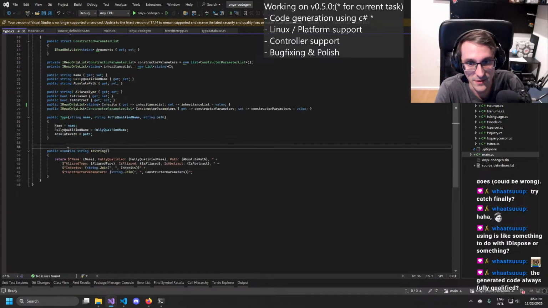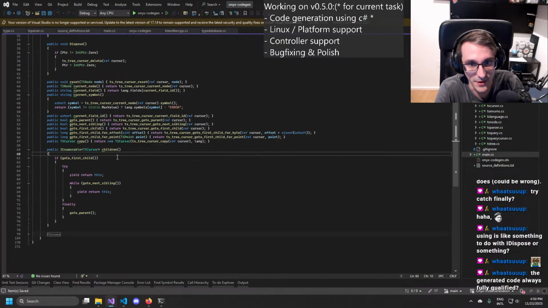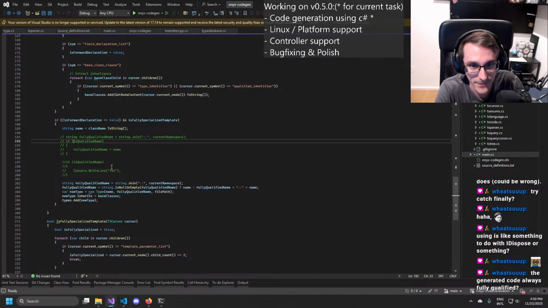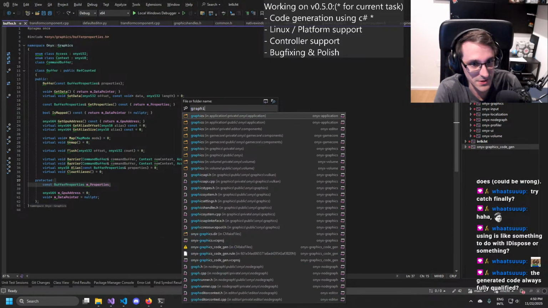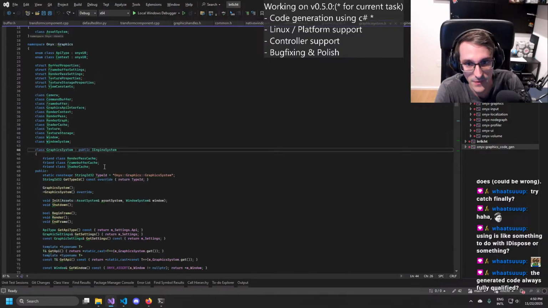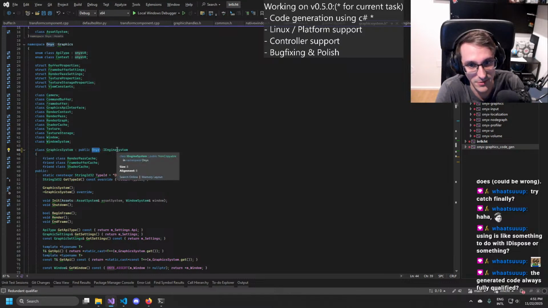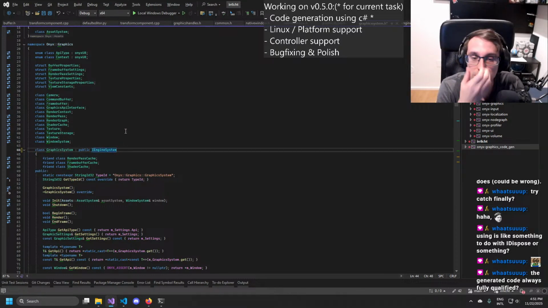The inheritance needs a post-process step, the inheritance list. Because we do, where is it? Graphic system, right? We only do this, which in theory, actually the full qualified name is this, but I don't need to do that because I'm inside Onyx.